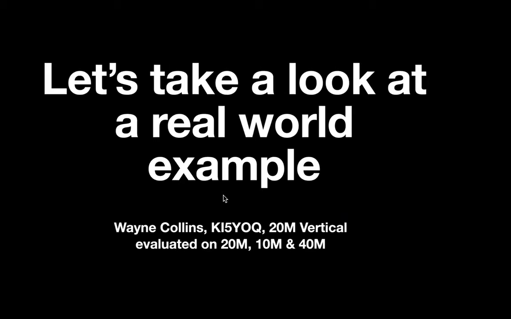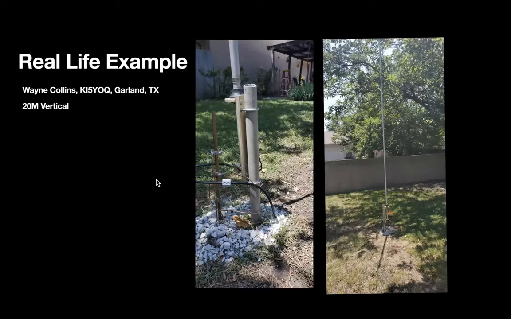Let's take a look at a real-world example. This is a friend of mine, Wayne Collins — he's a fairly new ham. He was licensed just about a year ago. When he got his general ticket, he bought some equipment from another ham. One of the antennas given to him was a 20-meter vertical. When he first got it home, because he didn't quite know how to install it, he put a pipe in the ground with about six extra feet running alongside the antenna and put a metal bracket on it to bolt it to the side of the house. He had a problem of SWR being really high, and even once he thought he had things under control, he still had the problem. He couldn't work anybody, and when he did work somebody, they said he was real weak.